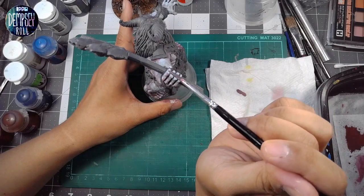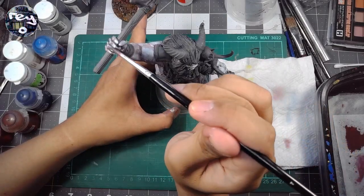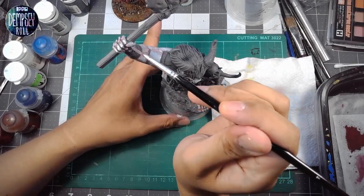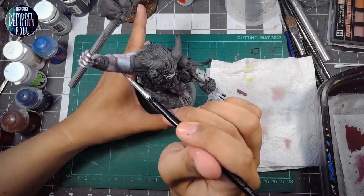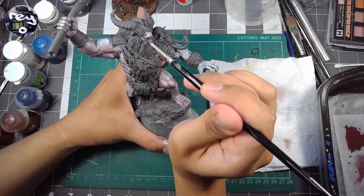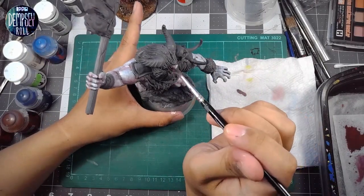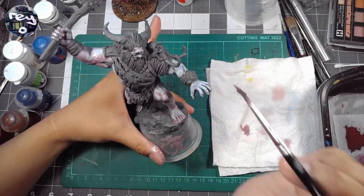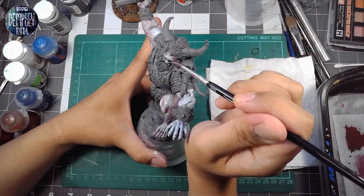And again, the knuckles and stuff, that's a place where the blood is going to collect. So we try and focus on getting the knuckles, and especially since he's supposed to be gripping this axe, the death grip, very tightly, so you want to get that. And then the face. I think the hair, I'm not really sure how we're going to do the hair. I was thinking maybe a really white gray kind of hair, or maybe a fiery red. I'll have to look at how D&D frost giants look. That's sort of what I'm basing this off of.